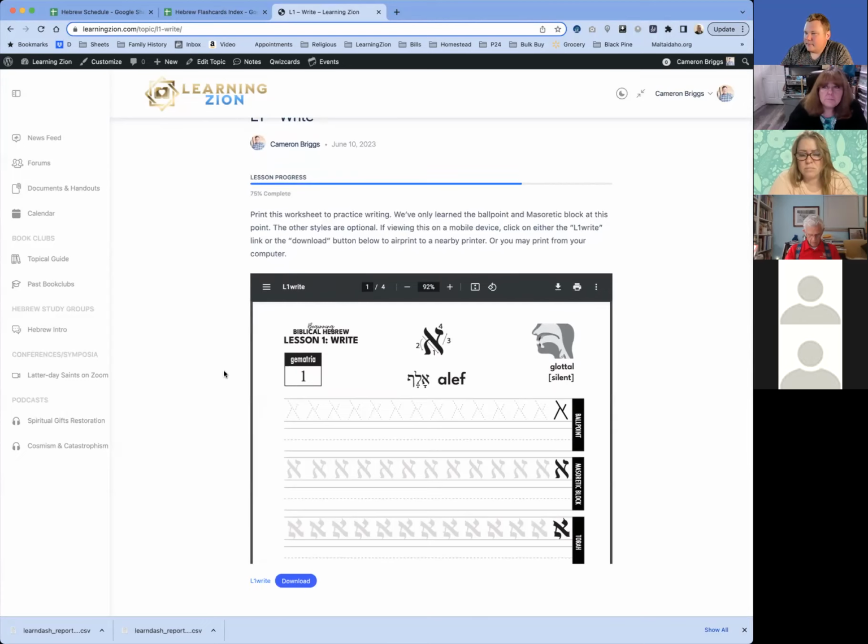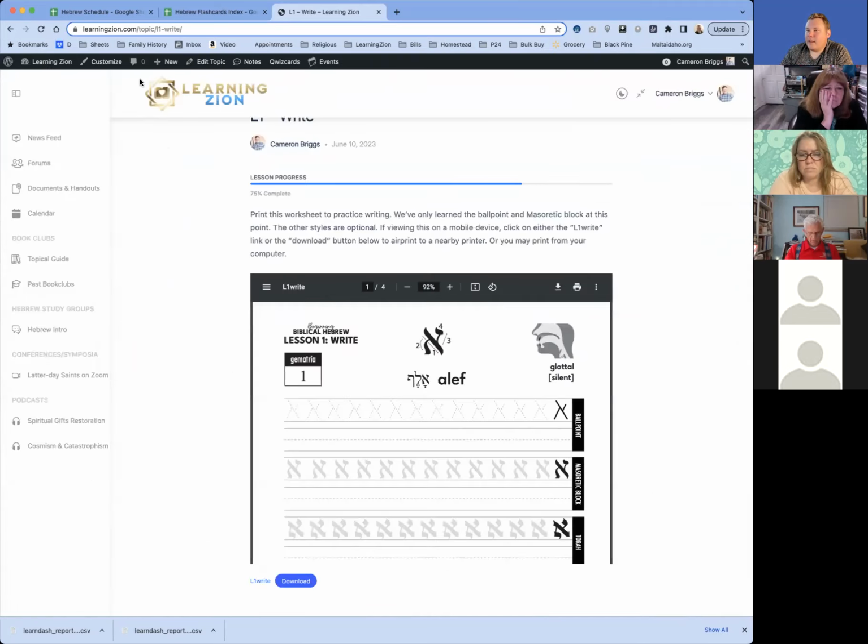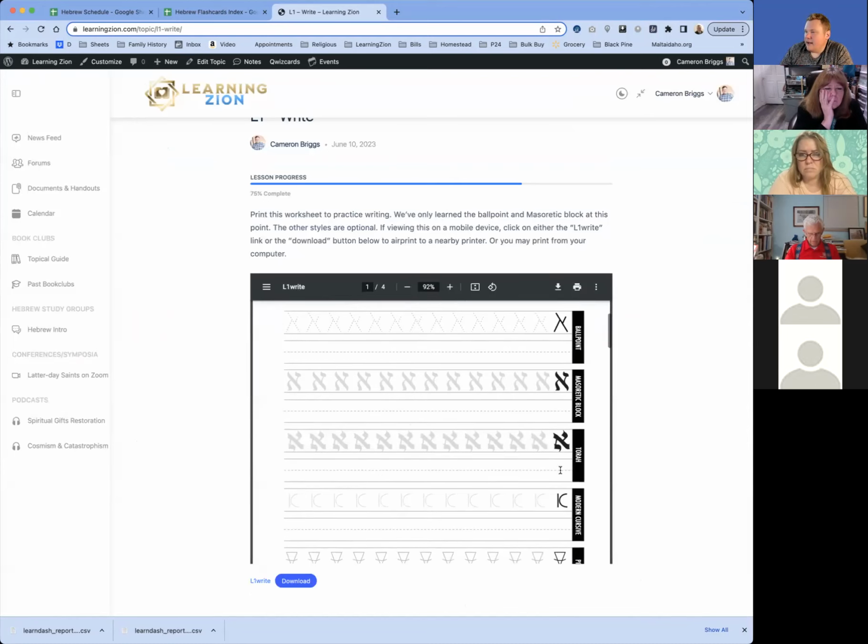Underneath each letter is the actual way to write the name of that letter. So those that have been with us for a while, we can read that one, right? Aleph, Aleph. And the gematria, which we'll learn eventually.